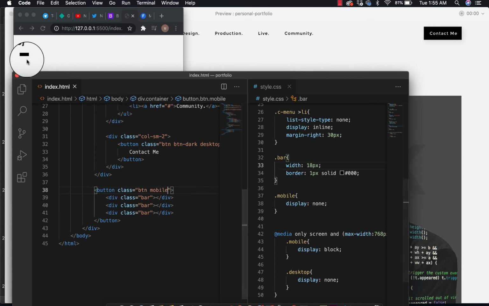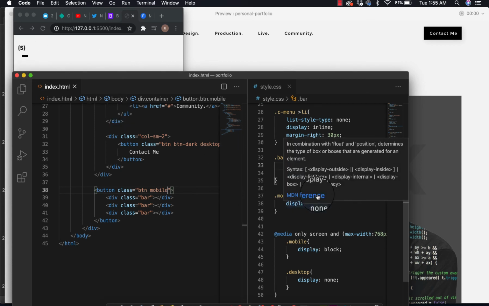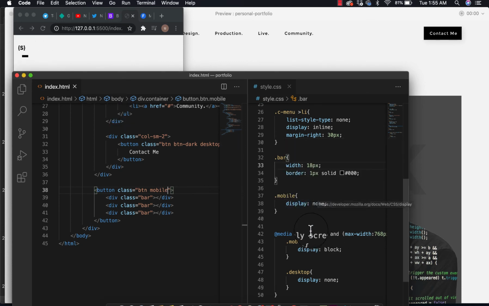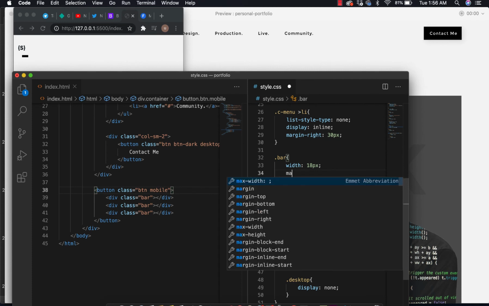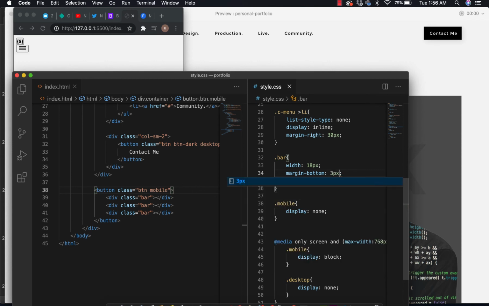Alright, so basically that's it. That's the bar we are seeing there. And I'm going to give it a margin bottom of, let's see, 3px. So it gives us this menu field, right?